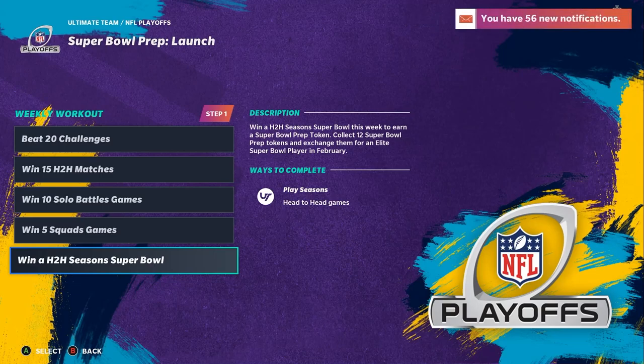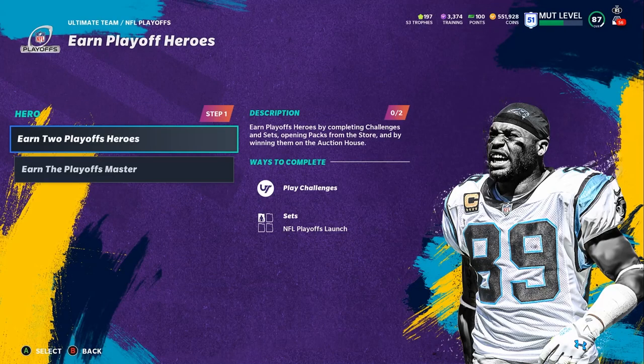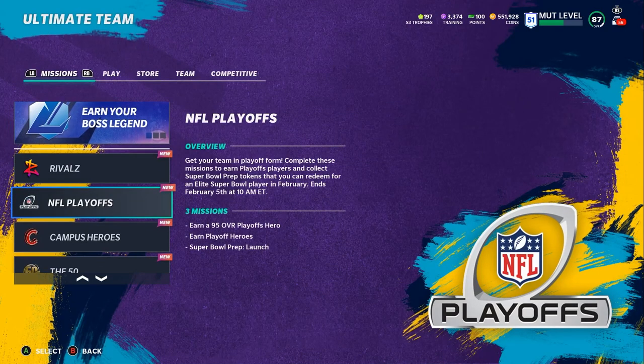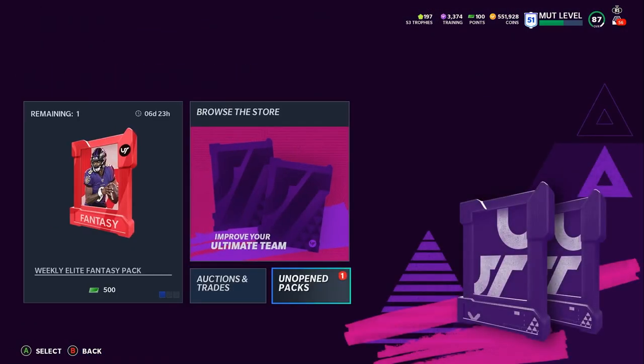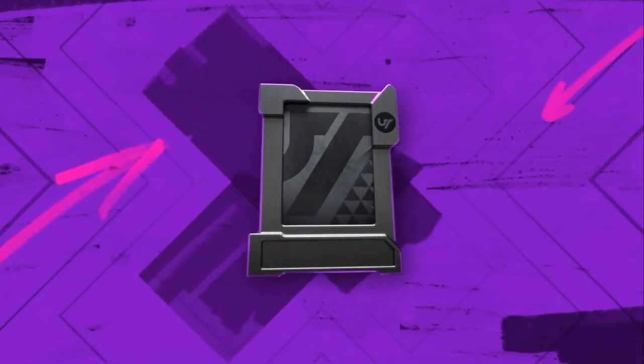Again, we don't know, so I don't make any promises yet, but this does seem pretty intriguing for the most part. And then, of course, earn playoff heroes. We're going to go over earn 2 playoff heroes by completing challenge sets, earn the playoff master, of course. All right, so let's head on over to the sets, show you guys the sets, then we'll head over to the block. But we do have an NFL welcome pack, which is pretty interesting here. All the NFL playoffs welcome pack. Let's go check that out.